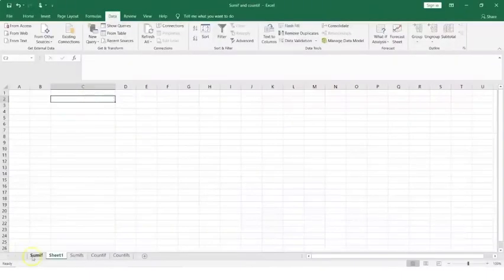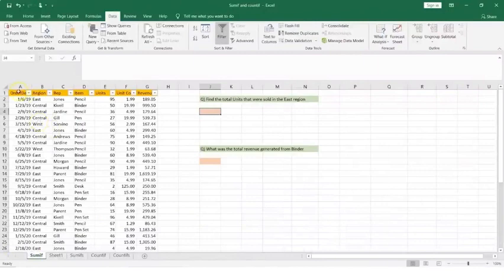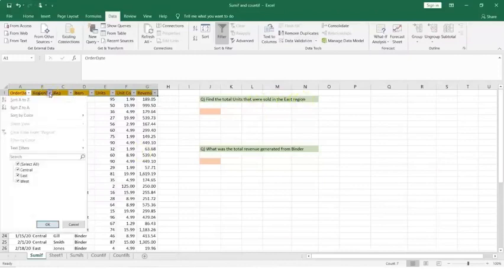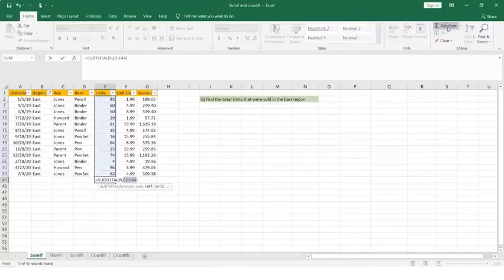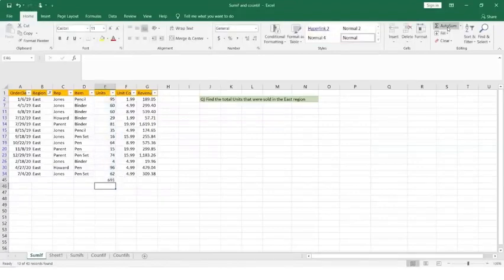So for that, let's go to this sheet, and here we have some data. Now I have already applied a filter which can allow me to filter out the data. So it says find the total units that were sold in the East region. Now we know that in region we have East, and I have multiple regions. I could basically be saying unselect all and select only East and say OK, and that basically gives me the units which were sold. And if I placed my cursor here, and then if I did an auto sum, it would basically give me the function which is being used, so something like subtotal, and it is basically working on your rows, which is E2 to E44. And here we can just do this, so that gives me the total.